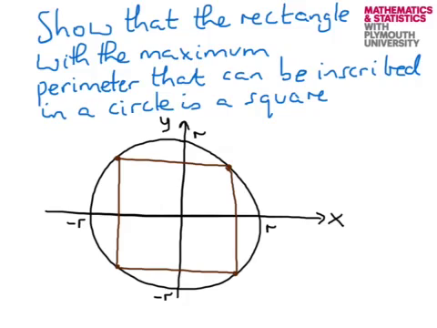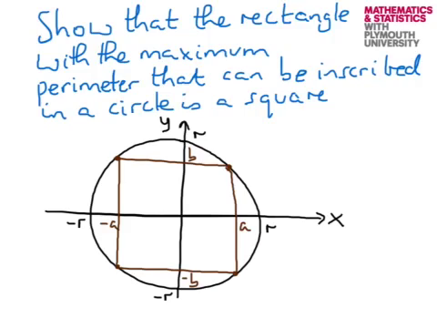So I'm going to say that this distance across the rectangle is 2a, so that means that I'm going from minus a here to a here, and similarly from minus b down here to b here. I'm not assuming that they are the same, and what we want to do is work out what the perimeter is and show that we maximize the perimeter for this rectangle inscribed inside our circle by finding that a and b are the same. So that's what we're going to have to do.